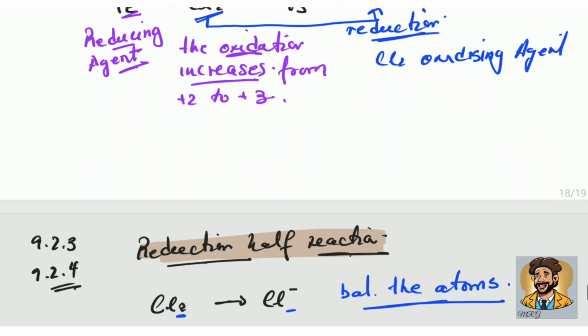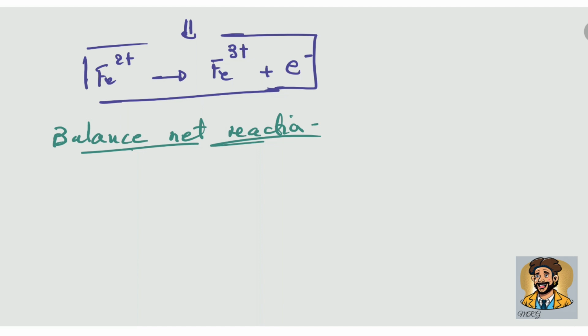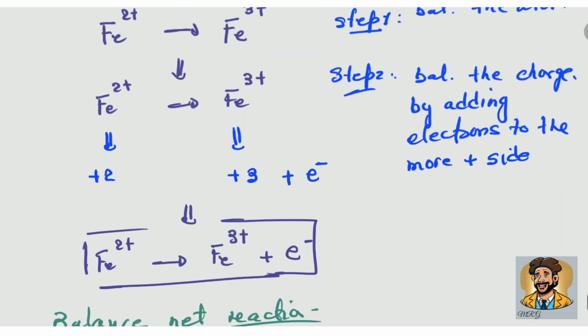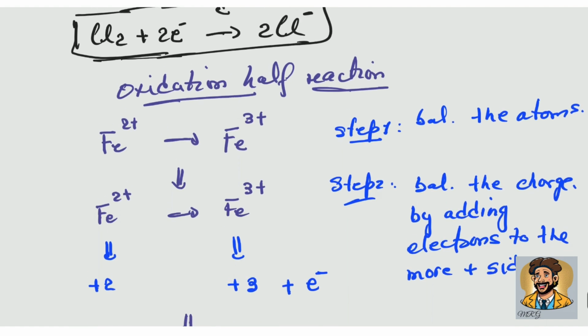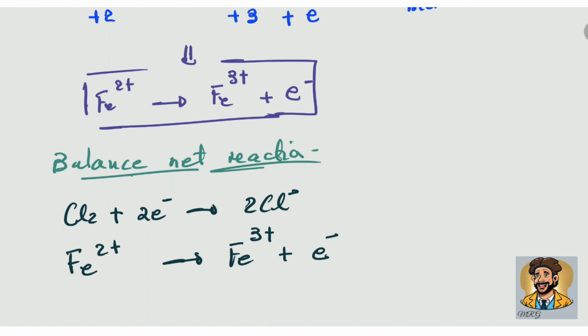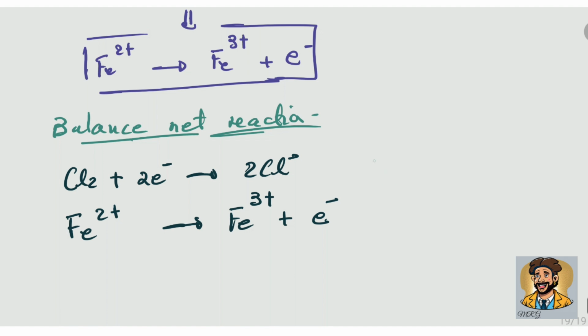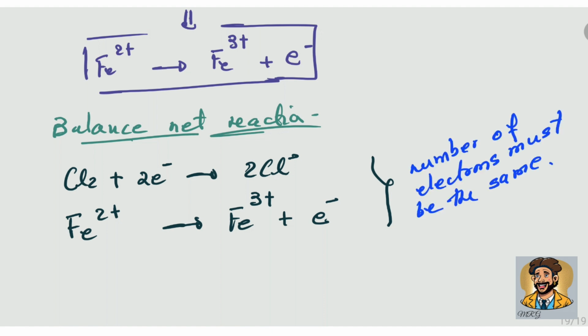So now, to balance the chemical equation is not difficult either. To balance the net reaction, we need both half reactions as we have them here. So all we're going to do is rewrite the half reactions here. Here are the two half reactions as we did before. It's nothing new. Now we are going to make the number of electrons the same, like in mathematics. In the first half reaction, we have 2 electrons. In the second, we have 1 electron. They must be the same. How can I do that?